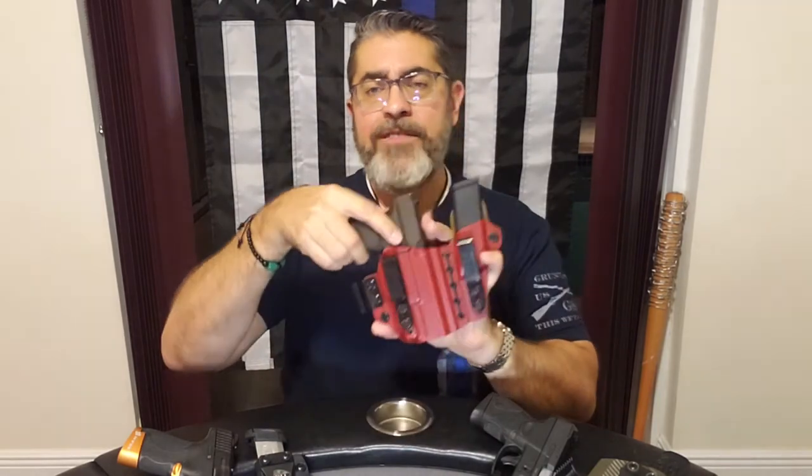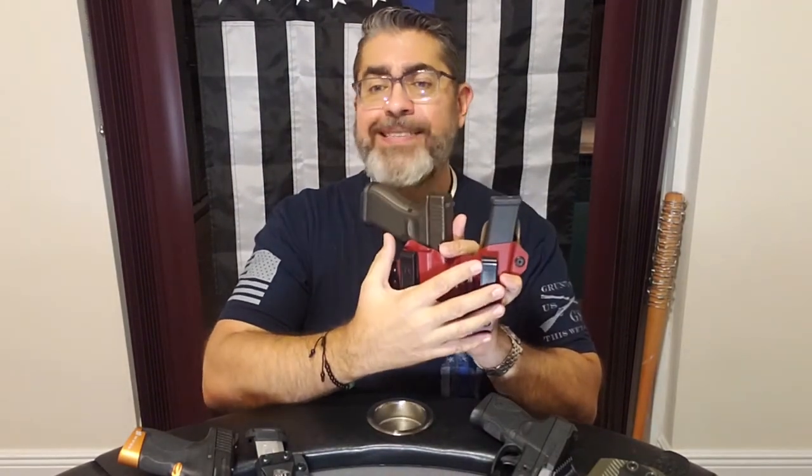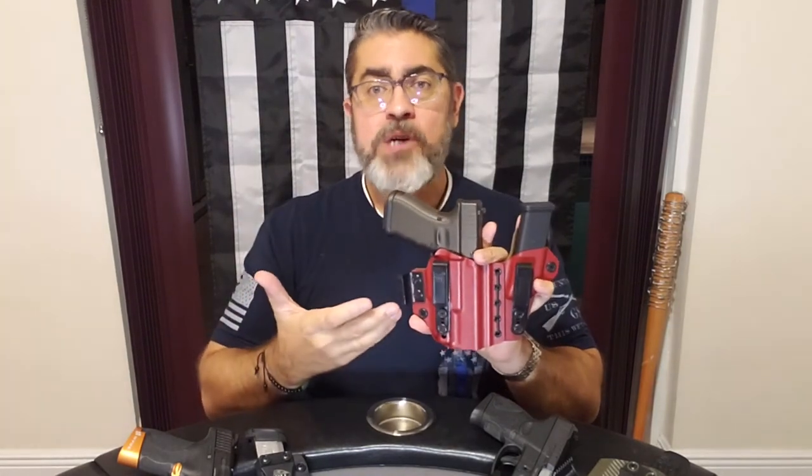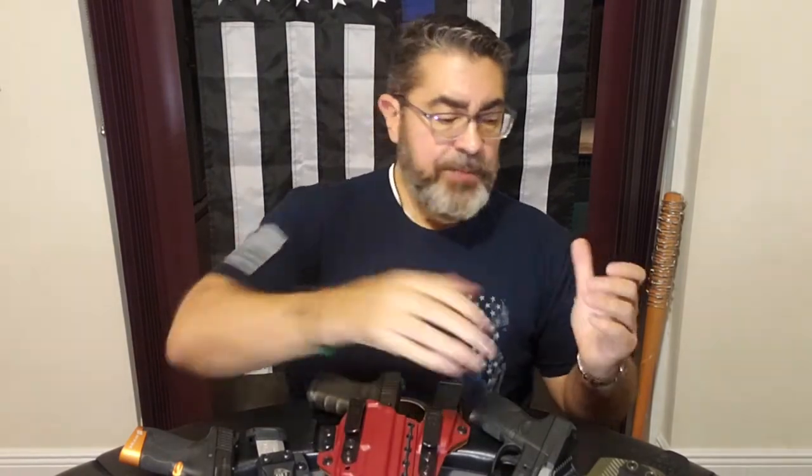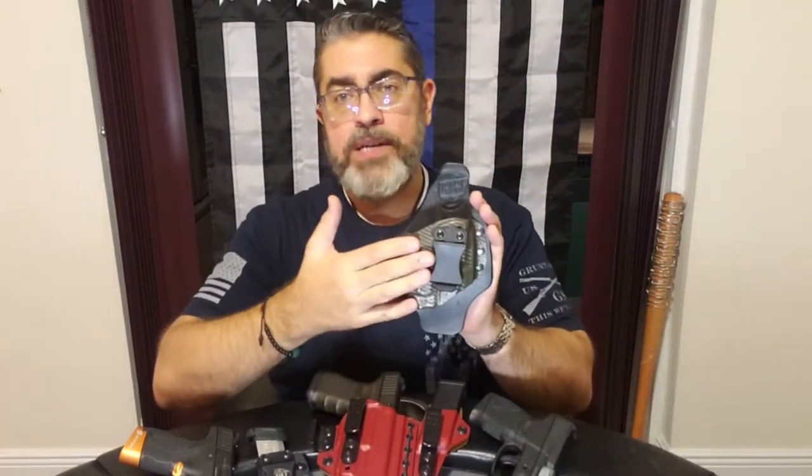Then you decided that you wanted to carry your firearm. You made certain you meet all the requirements in your state to do so, and you went out and bought a holster. Most holsters have belt clips like this, or some variant of this, like this great Tier 1 Concealment all-Kydex holster that I have. It comes with a sidecar for an extra mag. And hopefully your holster is at least part Kydex, like this Bucks holster, which is leather in the back and Kydex in the front to protect the trigger.